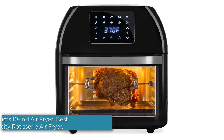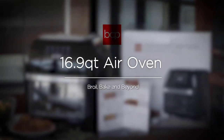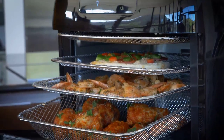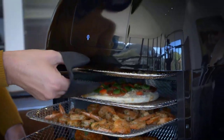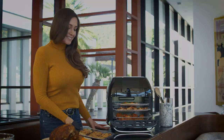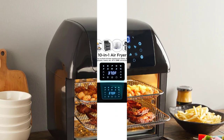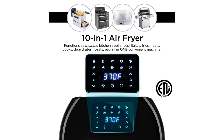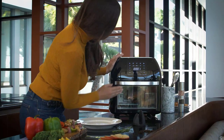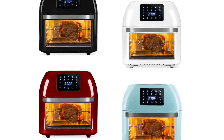Number 4: Choice Products 10-in-1 Air Fryer — Best Large Capacity Rotisserie Air Fryer. This is the largest one on the list, with a capacity of 16.9 quarts (16 liters). You will definitely need some counter space to accommodate its size. This fryer can handle a whole rotisserie chicken, multiple Cornish game hens, pork tenderloin, and 10 kebabs — you can easily feed a family of 6 to 8. One feature I liked: unlike most models, this one comes in 3 attractive color options: black, white, and red.